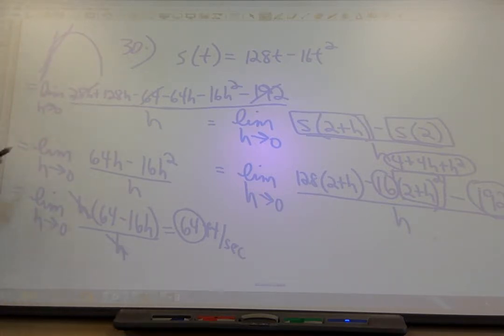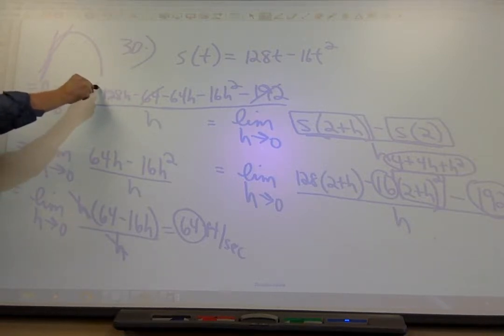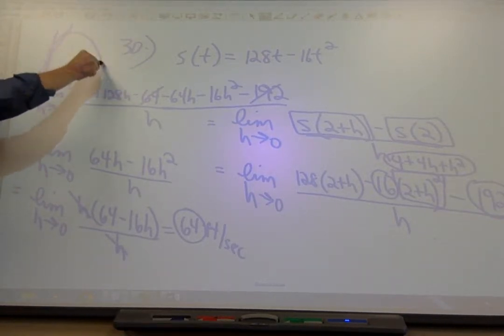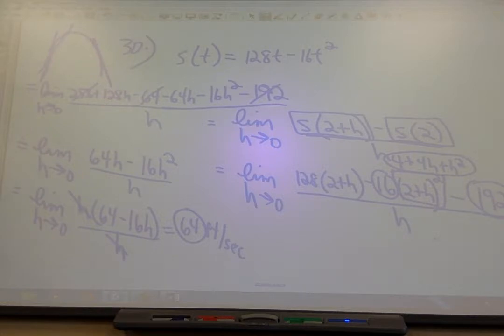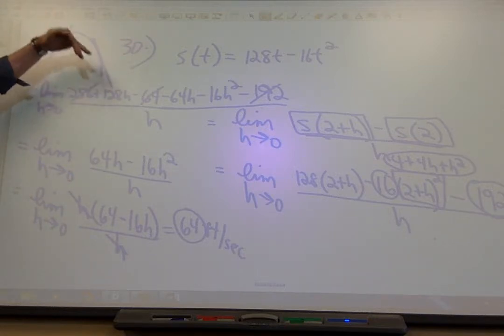Now, what they want you to see is if you went to 5 seconds and you did it over here, you're going to have a negative instantaneous velocity. In other words, it's falling at a certain amount of feet per second, right? That would be a negative instantaneous velocity. That slope's negative, you know that, right? This was positive slope, that's negative slope. So it depends on what you choose.